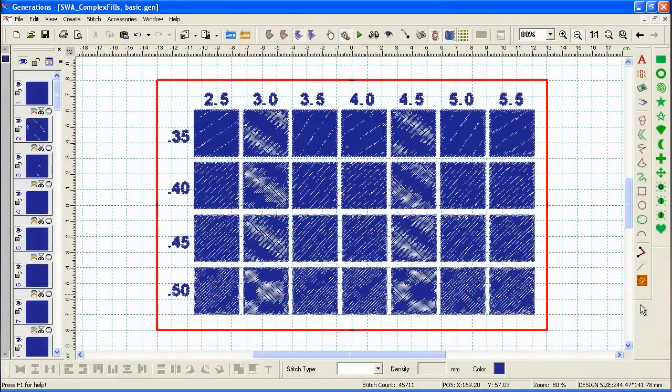In teaching digitizing, I often talk about the value of a swatch chart or stitch sampler. You may have read about them in my book, Anatomy of a Design, How to Think Like a Digitizer and Become a Better Embroiderer, or in my Learn to Digitize 8-volume course. In this video, I'll show you how to create a basic sampler template file that you can use as a master file for creating all sorts of samplers.